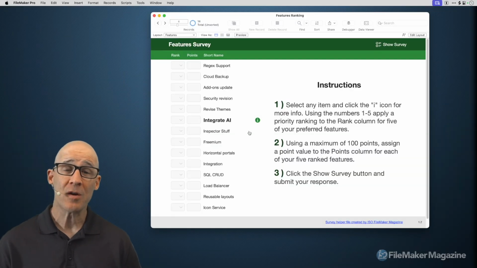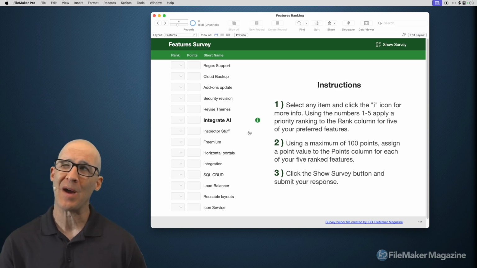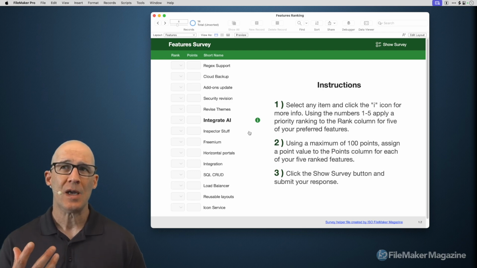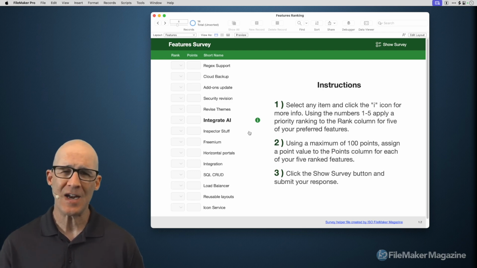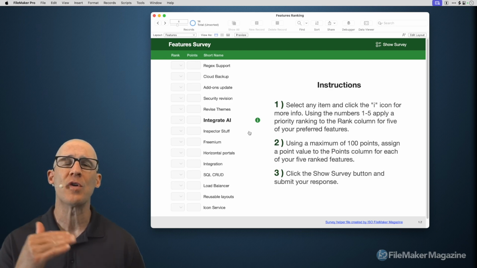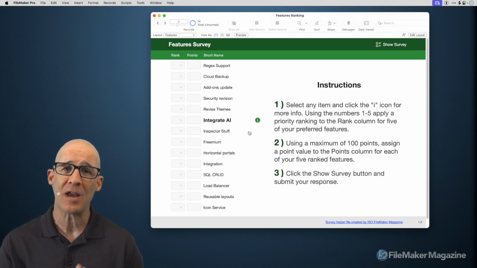Alright, thanks for joining me here on my desktop. The file that we have right here is something that I whipped up in about 2.5 hours in order to solve simply a problem for myself. Recently I partook of a survey, and that survey, in my opinion, is designed to gather data, but if you can help the end user work with and evaluate their own data, it makes the survey that much more useful.